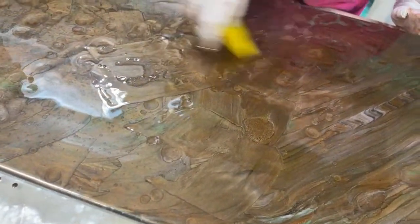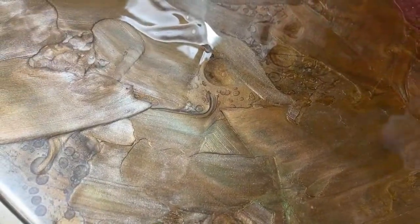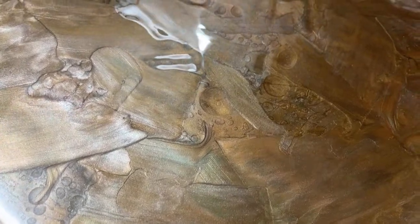Look what happens when you go over where I sprayed the alcohol. Look how when you hit it with a little bit of the... Yeah, you could see that. It causes a really neat look. Yeah, that's cool. I don't know if the camera's really showing you the depth of this thing, but man, it's pretty. I love this right here.